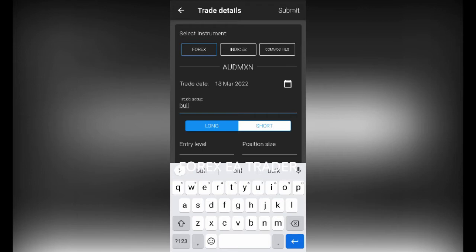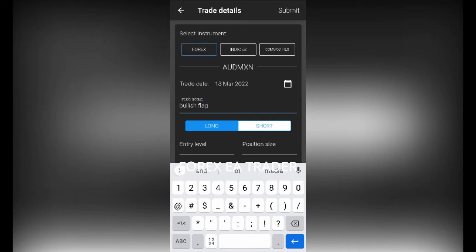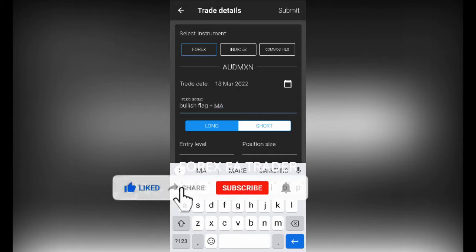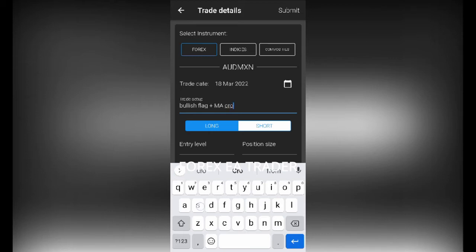So we say we saw a bullish flag, and we say plus, let's say random thing, moving average cross, let's say plus, what else can we say?